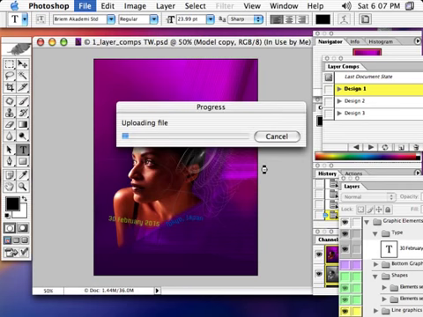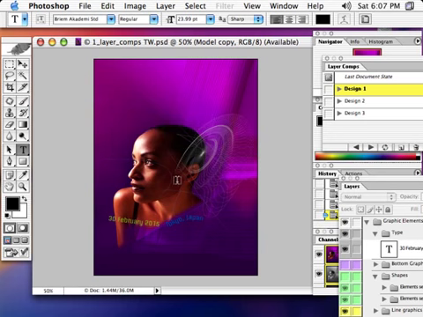So now we'll save that version, and notice it's uploading it. That means it could be uploading it to a file server so others would have access to your versions, or in this case it's just uploading another copy to another space on my local hard drive. And notice now that the document says available, meaning that anyone else that has access to this project can go in and start working with this photograph, and again it will automatically check it out. But if I make any changes whatsoever, if I go in and select something and move something, then it will automatically check it out again and say it's in use by me.